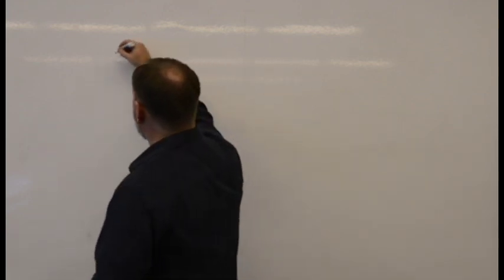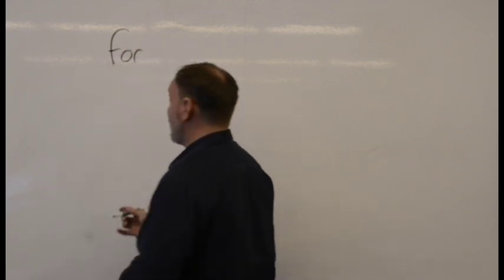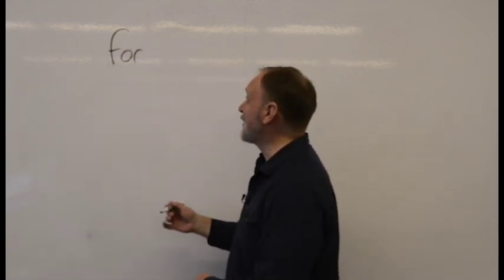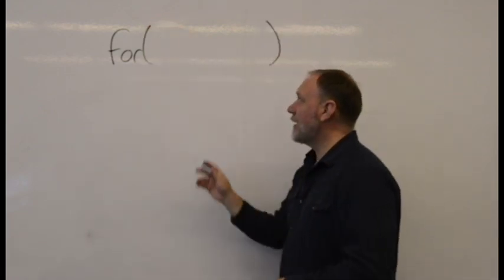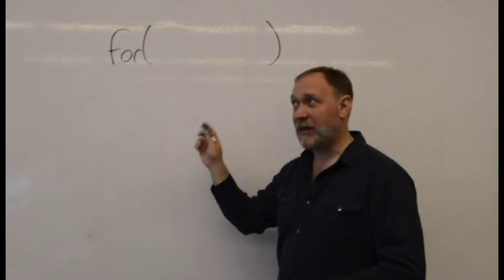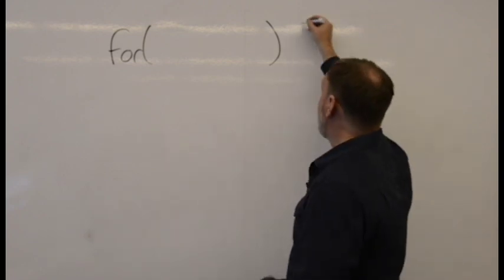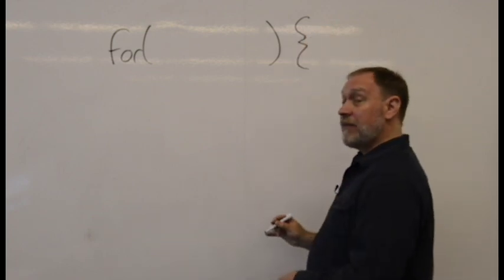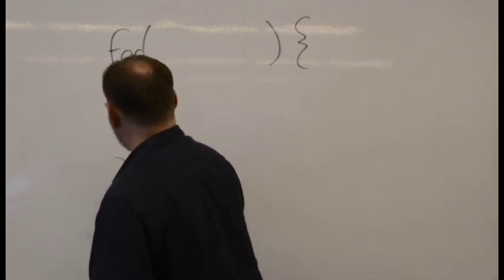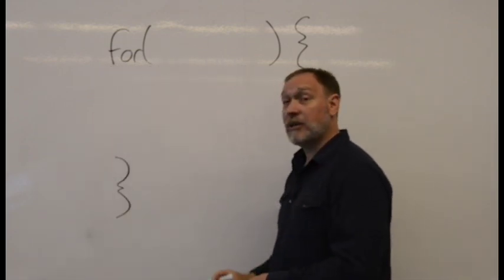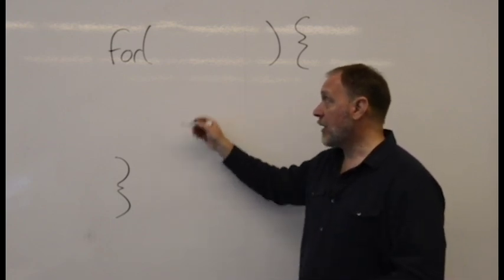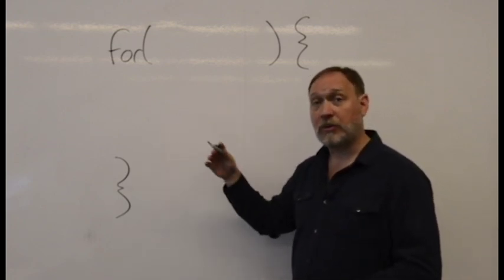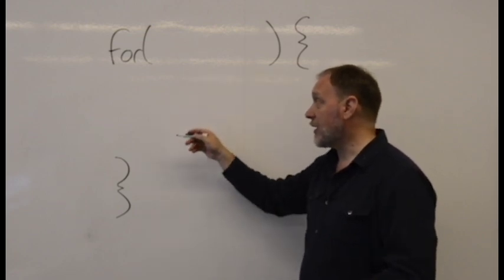So here's the basic structure of the for loop. Start off with the keyword for. So far, so good. Inside here in the parentheses are conditions for running. There are 3 of them, and I'll get to that in a minute. Outside of that is our left curly brace. And further down we have our right curly brace, which forms a code block. Inside the code block is the code we want to run multiple times based on the condition here.